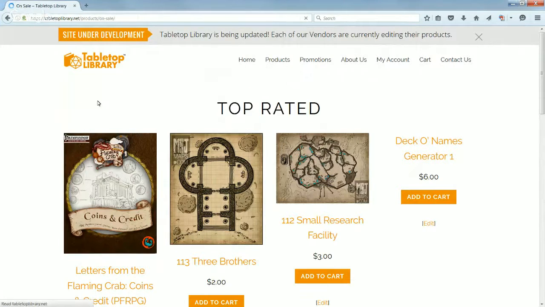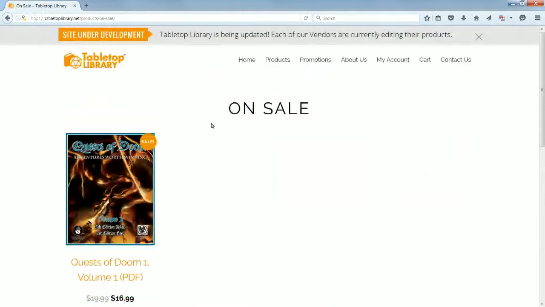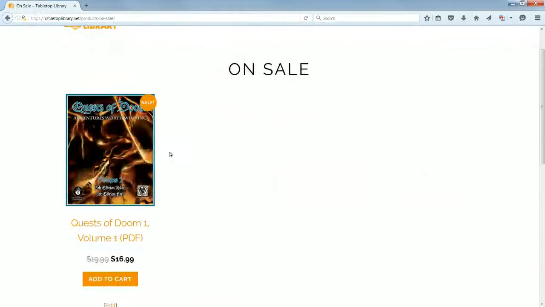So this is probably going to be one of the places that a lot of people come to. So any product that is on sale and that is configured through the product page, like I was showing you earlier, it will show up here. So we can see here the Quest of Doom 1 Volume 1 is normally about 20 bucks. We have it on sale for about 17.